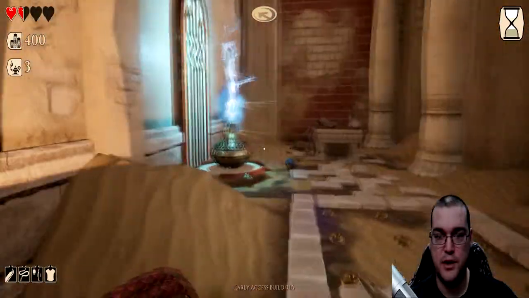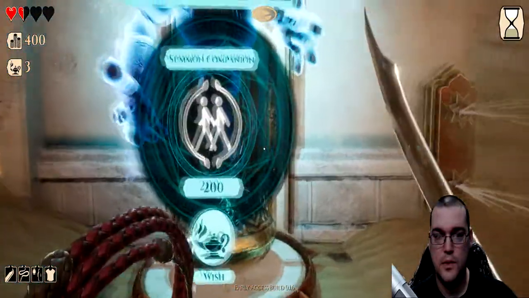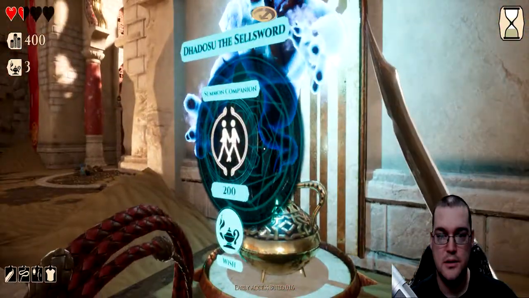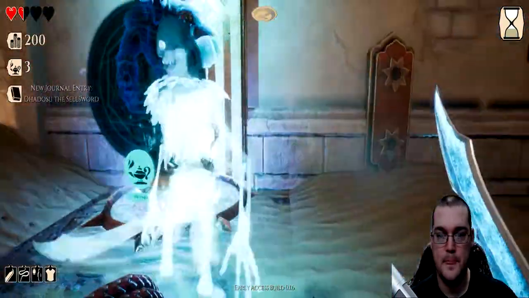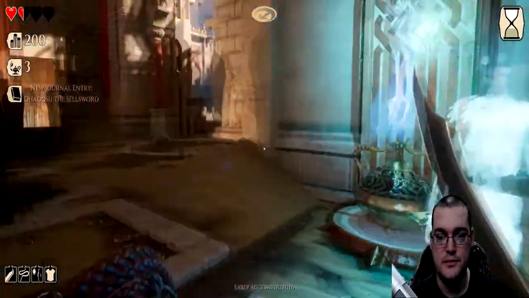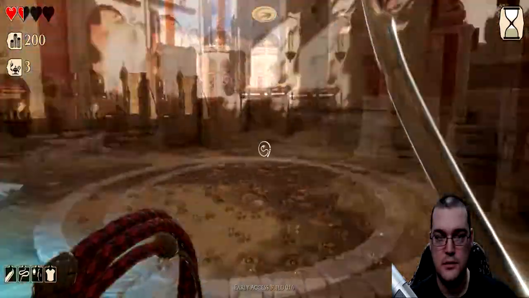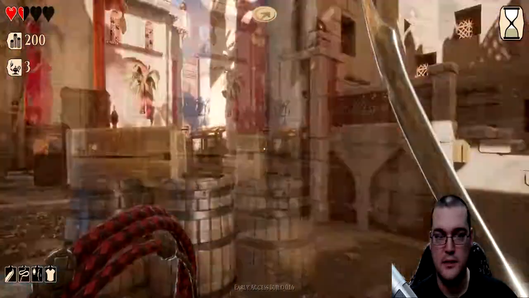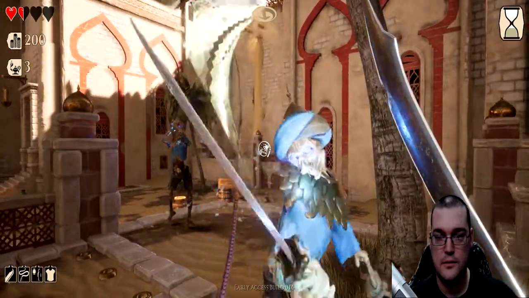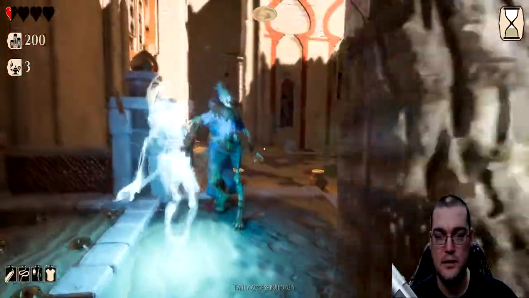Make sure I'm not getting snuck up on here. Whoa! Oh, hello there. Should we summon a companion, guys? Let's do it. Well, hello there, ghostly apparition. Why don't you follow me? Kind of freaky, actually. Oh, man. He got like a flying leap at me.